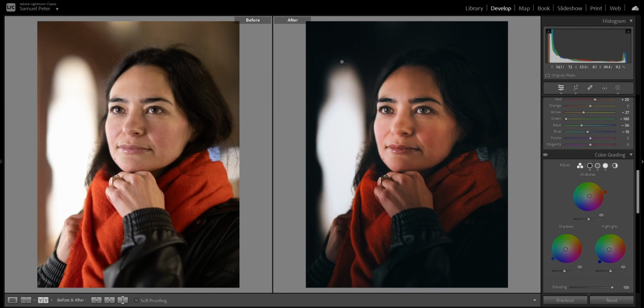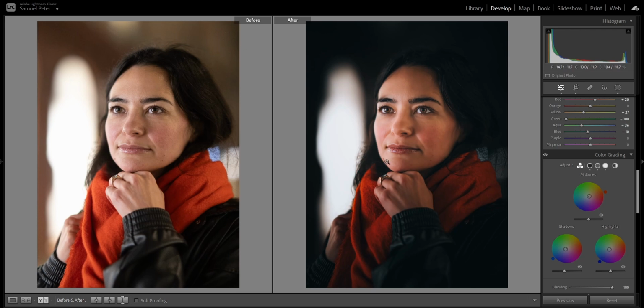Now, we do have this bright spot here, but I feel like it's not that distracting, especially because we can see it's giving us a light source for where the light on her face is coming from. It's coming from this bright light over here, and it's adding some contrast between her and the background. For example, there's the background behind her, there's the light, and then there she is. To me, it's kind of adding depth to the image and to the background. So we took our photo from this to that.